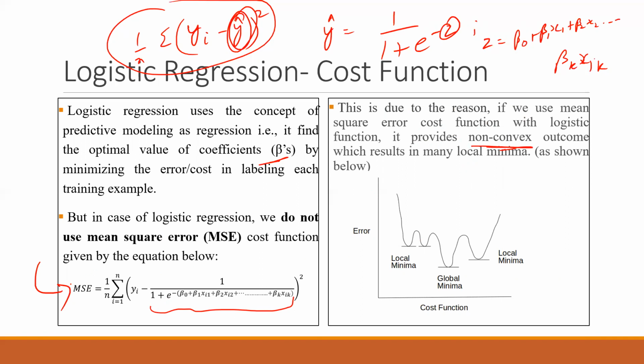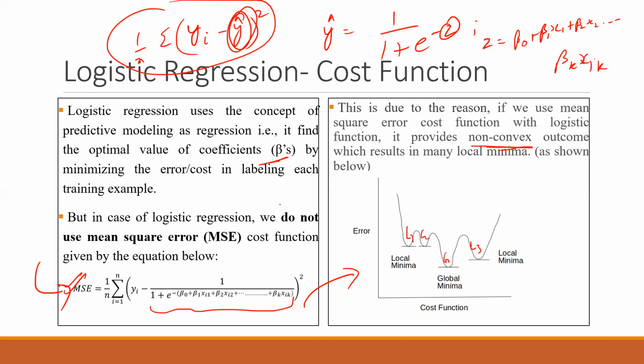Now if you plot this MSE function, on the left hand side, it will look something like this on the right hand side, and it will have multiple minimas. It has multiple local minimas. This one is local minima 1, this one is local minima 2, this one is local minima 3, but this is my global minima. We have discussed this in regression also, that there might be a case that you get stuck in a local minima and are unable to reach the global minima, because there are multiple minimas, and obviously the value having the least error will be called the global minima.